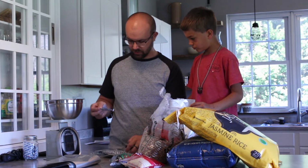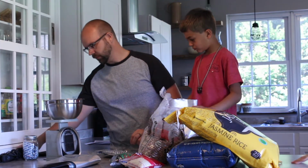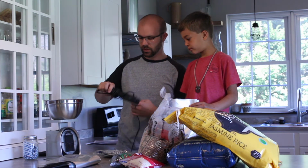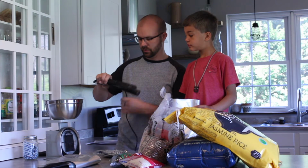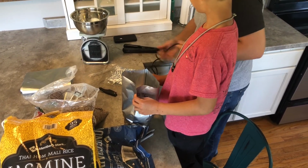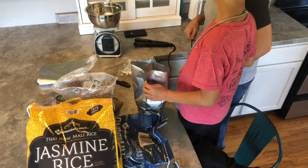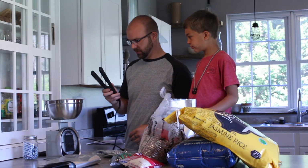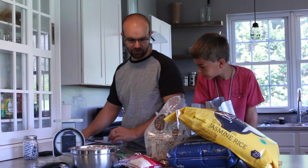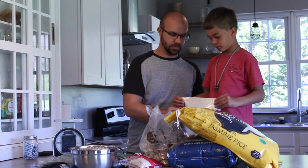So I'm going to take 2 of these, they're 300 cc's, stick those in there, and then we're going to heat up this hair straightener. And it really doesn't matter what kind of hair straightener you use. You could probably use a curling iron. I don't know, I've never tried. Tiffany's hair is naturally curly, so she doesn't need a curling iron. I think it's hot enough that we could go ahead and bag this first batch.